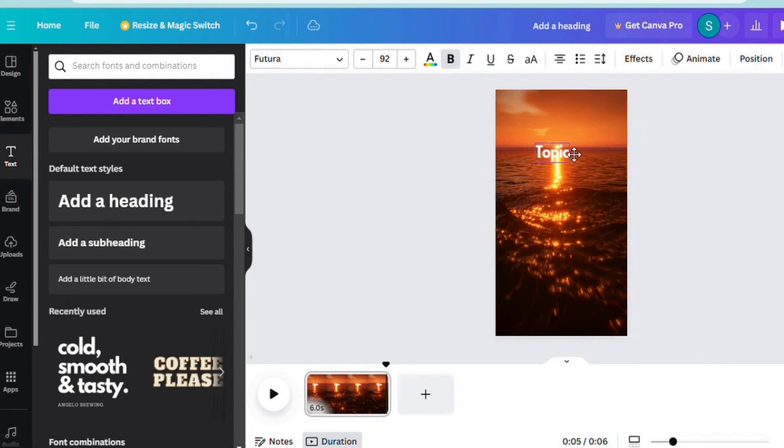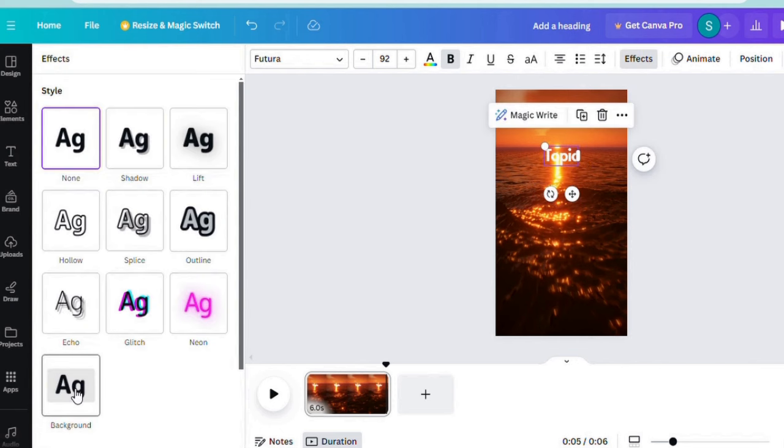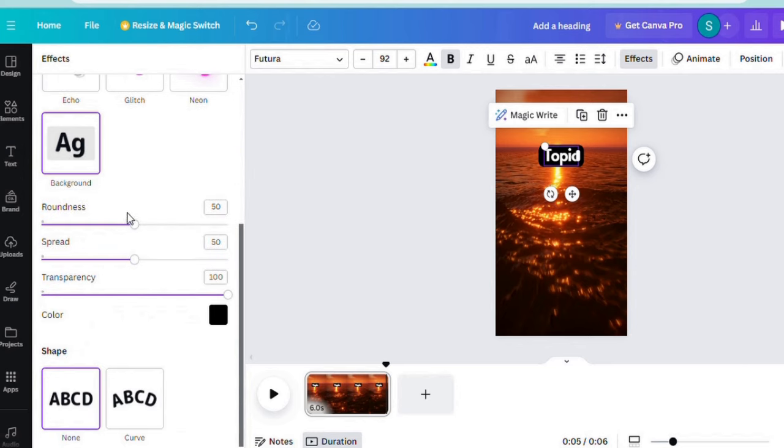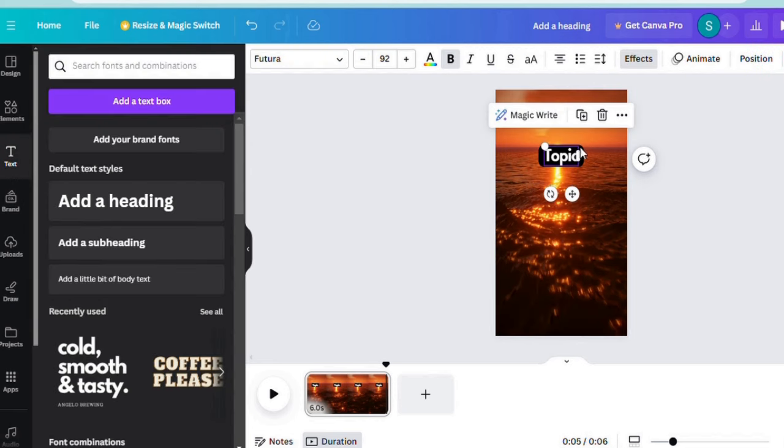Now let's style it and add a background using the effects menu. Go to background, and if it's not already black, select black as the color. Click out of that, and you'll see the topic text is essentially ready. Our action involves clicking on this element and duplicating it. Drag the duplicated element down. This will serve as our Part 1 text. Double-click on it, replacing the existing text with Part 1 for clarity.